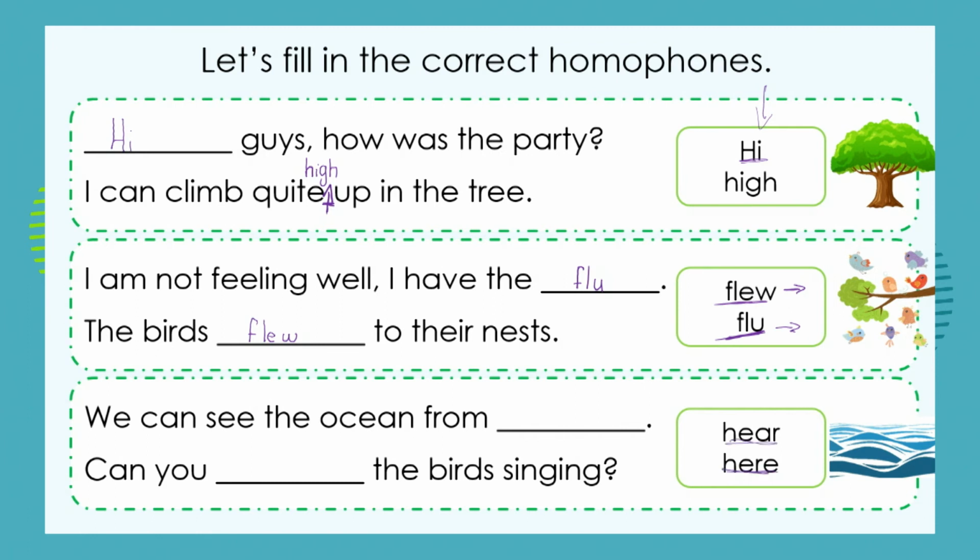Now this one, an easy way to remember is if you take the H away, you spell ear, okay? So we know that this one is when you listen, when you can hear something. But if we talk about here, H-E-R-E, we're talking about right where you are. I'm here in front of the TV. So right here, H-E-R-E. Okay, so remember that little tip with hear when you listen.